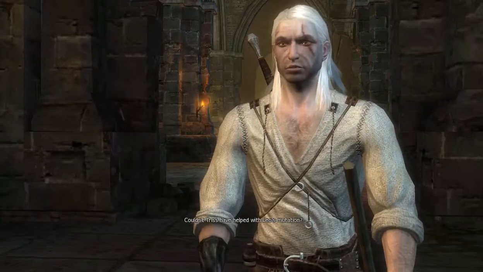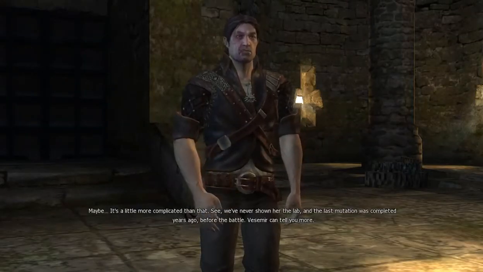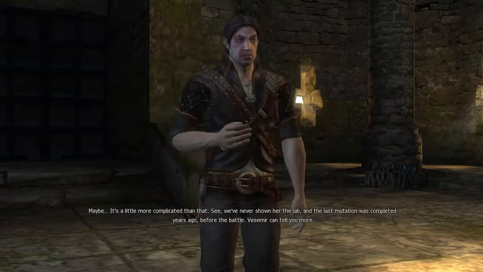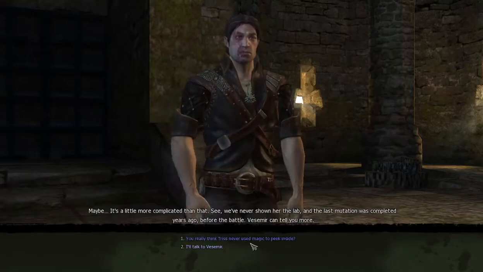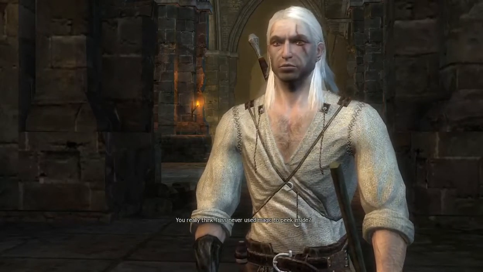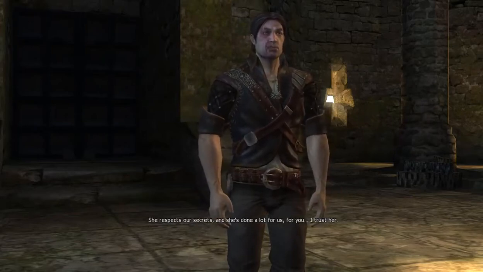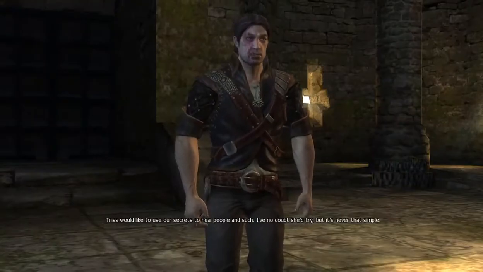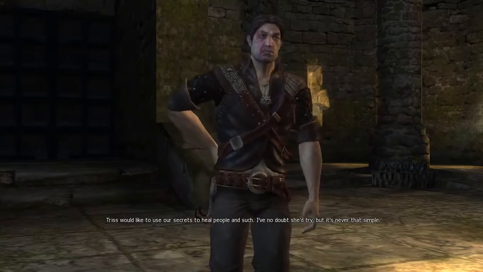Couldn't Triss have helped with Leo's mutation? Maybe. It's a little more complicated than that. See, we've never shown her the lab, and the last mutation was completed years ago, before the battle. Vesemir can tell you more. You really think Triss never used magic to peek inside? She respects our secrets, and she's done a lot for us. For you. I trust her. So why haven't you shown her the lab? Triss would like to use our secrets to heal people and such. I've no doubt she'd try. But it's never that simple.